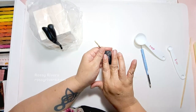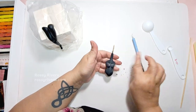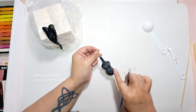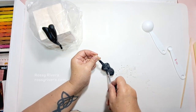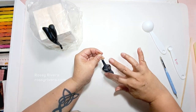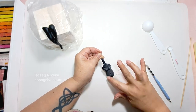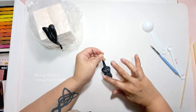Now before we set this aside to let the water dry, we're just going to mark the belly button here, making it a little bit below the waist. I'm just adding some more details around the waist here. Sort of shaping like around the belly. Just like that.